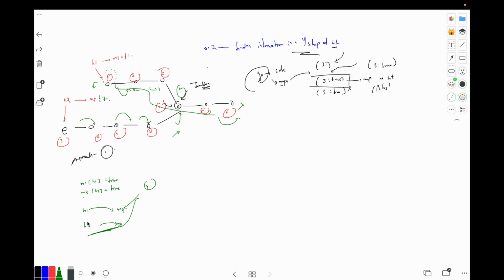So now you can say that this particular key is present in M1, so that means there is an intersection point between these two.